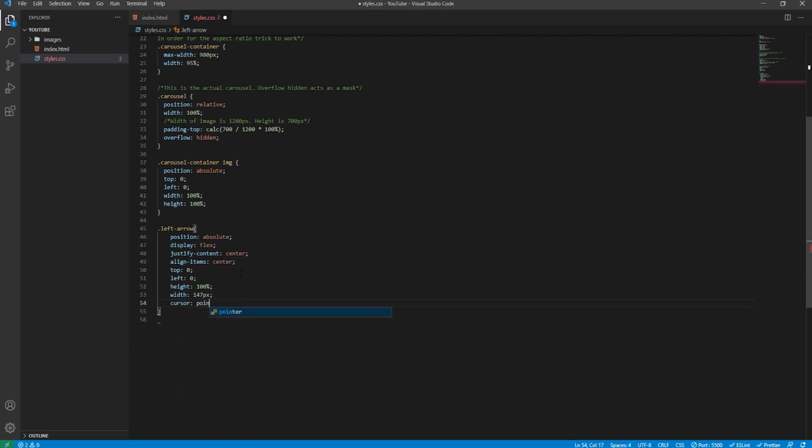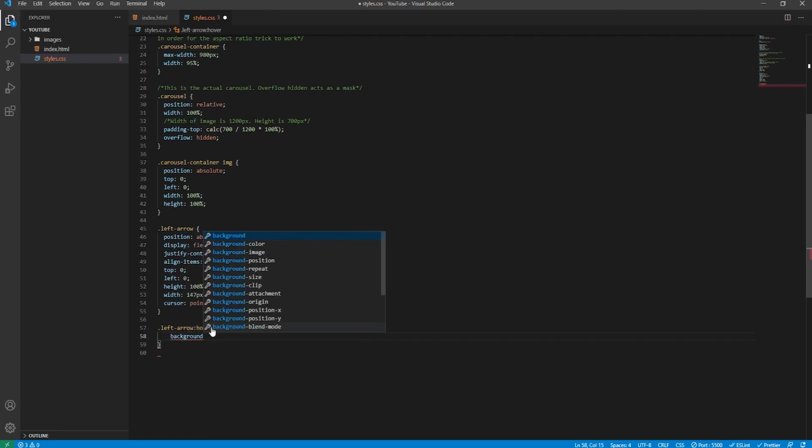And its cursor, we want a good visual indicator that the user can interact with it, so I'll set it to pointer. Now we won't be able to see this left arrow at the moment, so when the user hovers over it, we'll want to give it a background color. We will give it sort of a faint gradient background color, and we will give it the pseudo class of hover, so the styling will be applied when the user hovers over it.